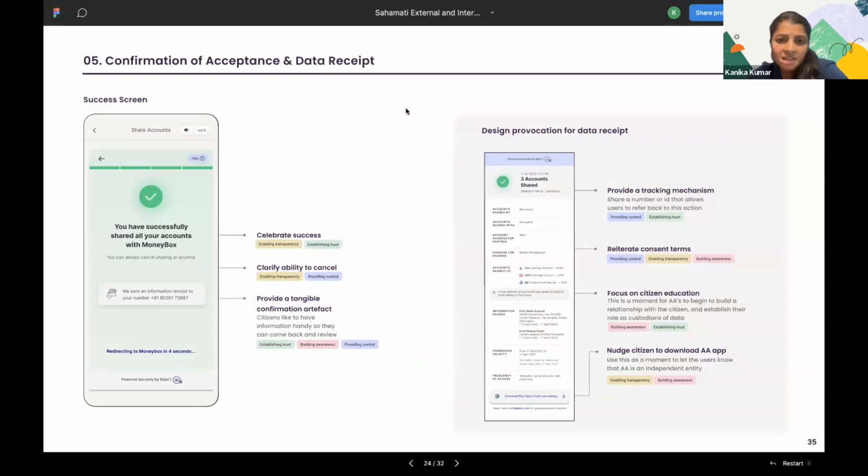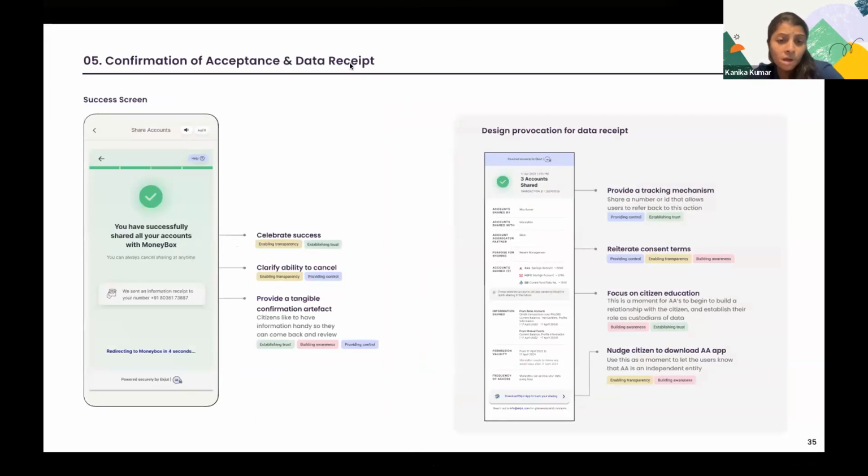And then this is something we took inspiration from, a habit that most of us anyway follow in the UPI world, where a transaction confirmation screen is really a moment to tangibly share with someone else in some instances, but also to see for yourself that it has been completed and to just celebrate success at the end of it.